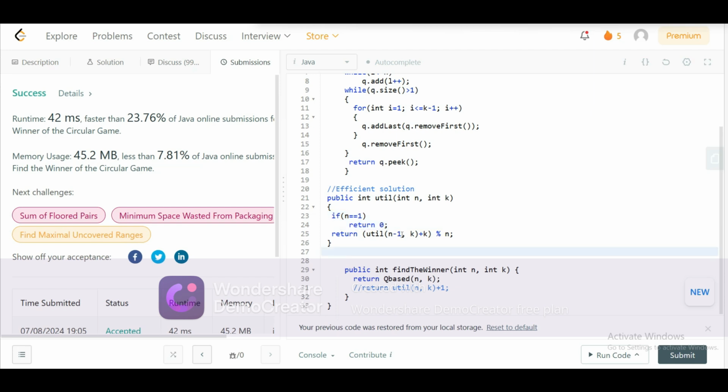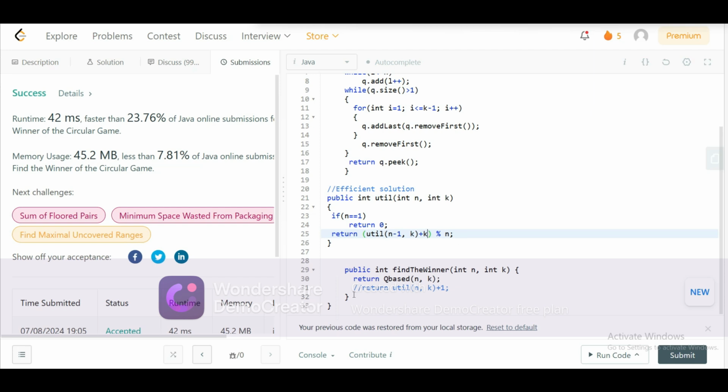Otherwise we are calling it with n minus 1 every time, and then adding k and taking mod n to avoid any overflow. It will keep calling internally until the first parameter becomes 1. Then it returns 0 there, then multiple k's are added, which gives the exact index for us.